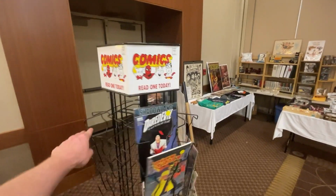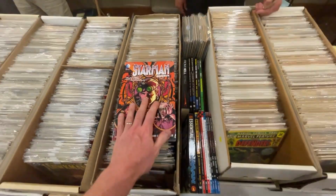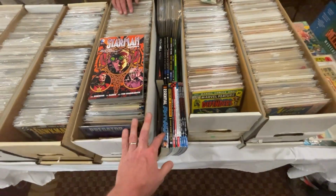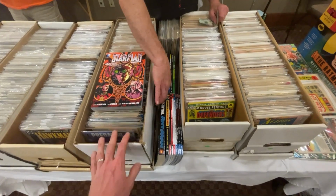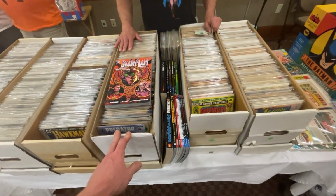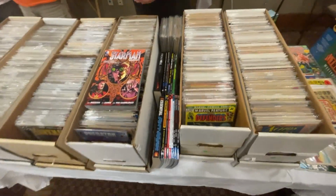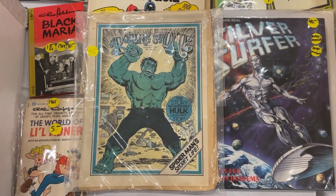Very cool. Yeah, thanks. All right, I'll go get him lunch now. Please do. Thanks for stopping. Question, would you do a bulk price for all the trades? Sure. What would you do for all of them? $60 for all of them? Could you make it an even 50? Make it an even 50. All right, sounds good. Is it okay if I take this out to look at it? Certainly, you can. Thank you.